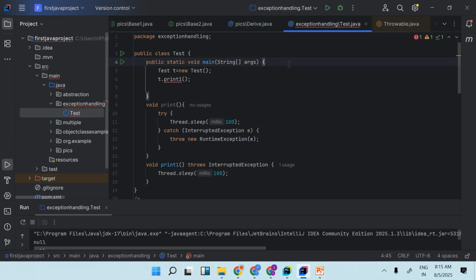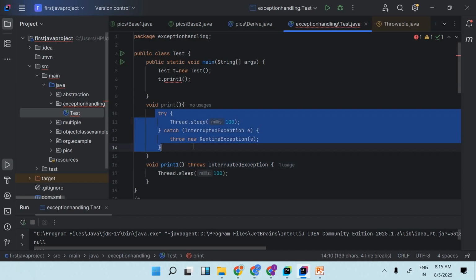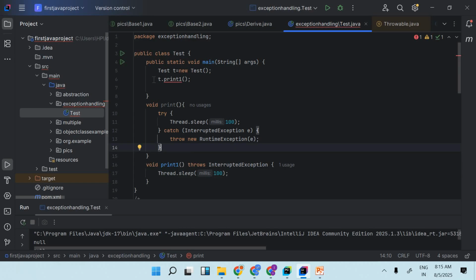Please understand, I am talking about the difference between try catch and throws. When the exception is handled by the try catch block and I call that in the main method, like the print method, it will work directly, and the exception handling is there, so it works as usual.